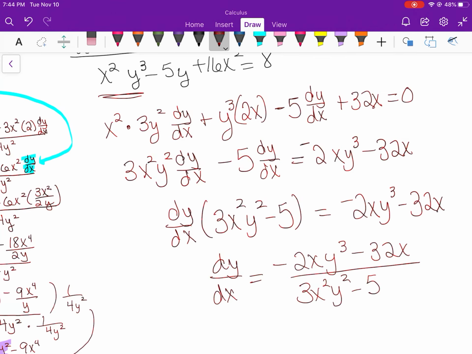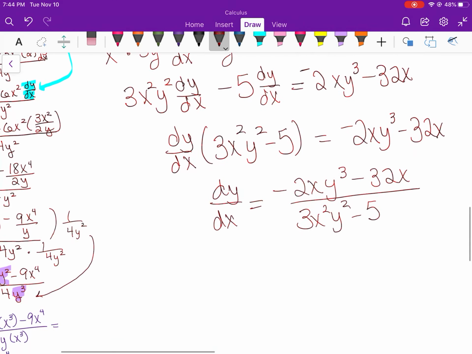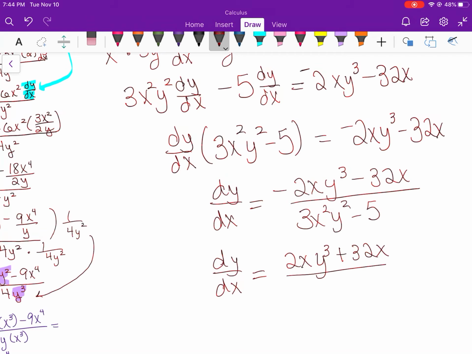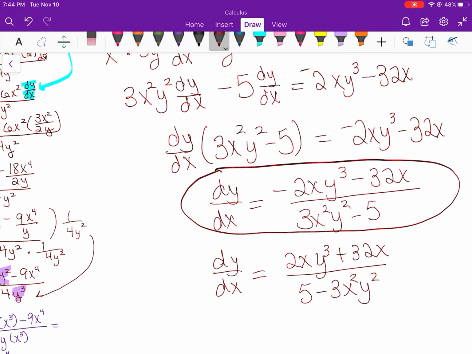I shared with the other hours that if this were an AP problem, they might very well factor out a negative from the numerator and put that on the denominator, switching the order of their multiplication. So these answers are equivalent. I'm okay though if you get to this point.